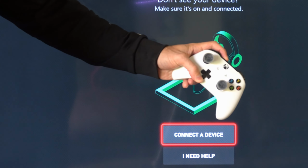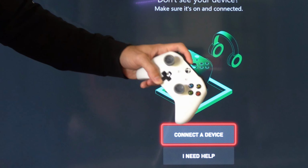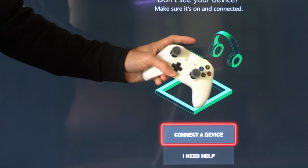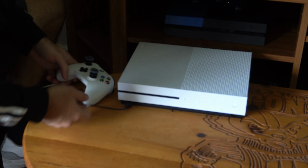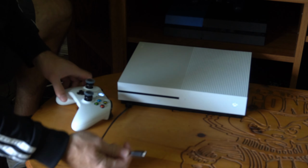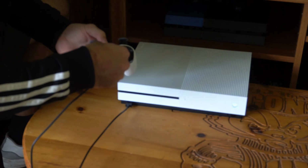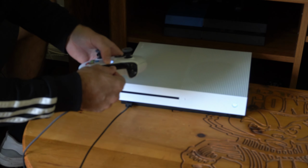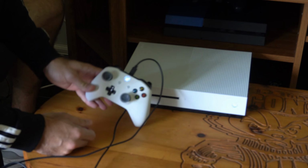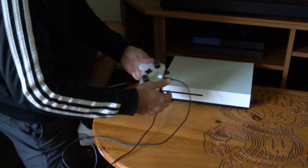Now if I press the sync button and I turn on my controller, nothing's going to be happening because it's disconnected from my Xbox One, and I have to completely resync this. Now there's a couple ways that you could resync this. The first is by using a USB cable, and if you are having problems with your controller disconnecting, you can simply just try playing with a USB cable. This is the easiest way, just to ensure that you have a good connection.